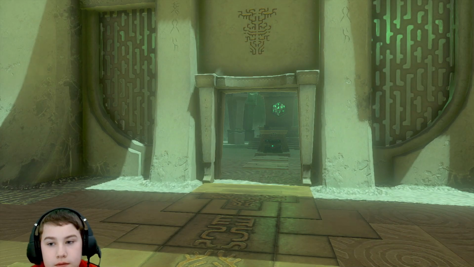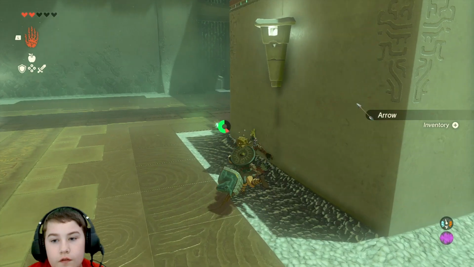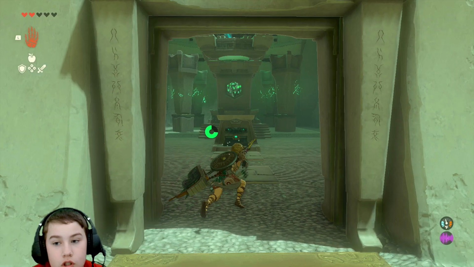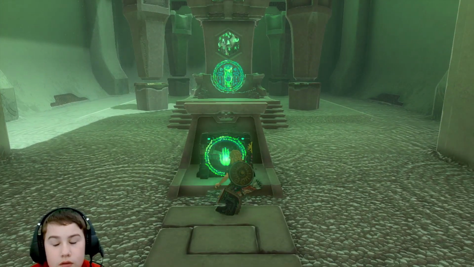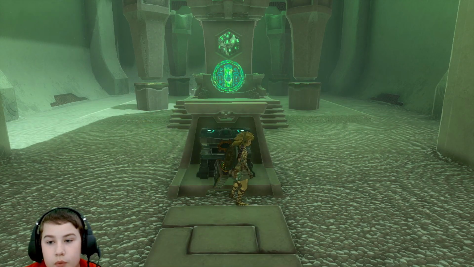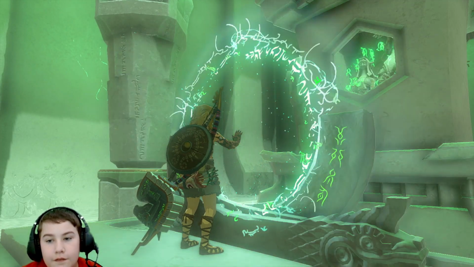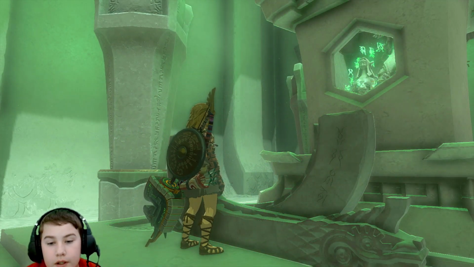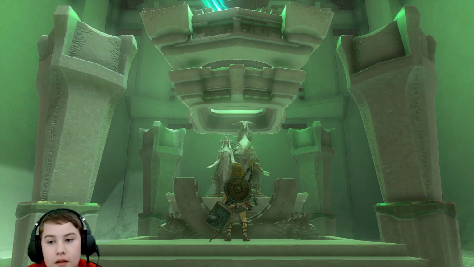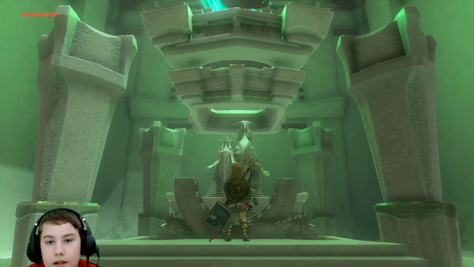Yes, sir. Oh, and I seem to get a chest. Oh, that's the best. I got a free arrow, and we got a zonai charge. Let's grab some of this. Let's see what it is. Three bomb flowers. Okay. Probably used about five bomb flowers in here, though. So that was kind of useless. But yeah, we still get the light of blessing. Woo-hoo. Light of blessing again.